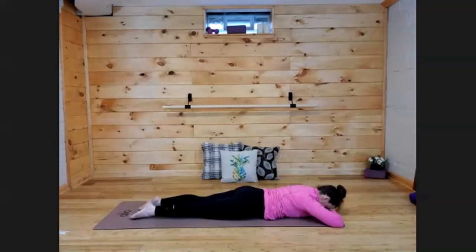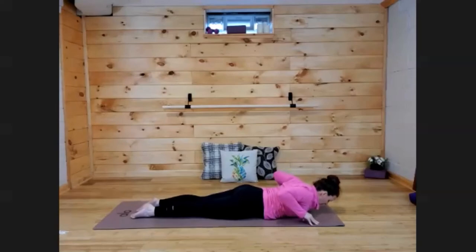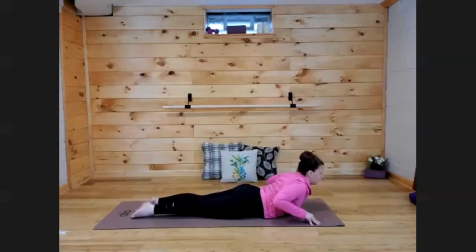Tiny bit of core strength. And then into a tiny bit of back strength. Fingers come next to your ribs, right underneath your shoulders, up on your fingertips. Place the tops of your feet on the mat, elbows back behind you. Inhale, lift. Head, heart, and shoulders.